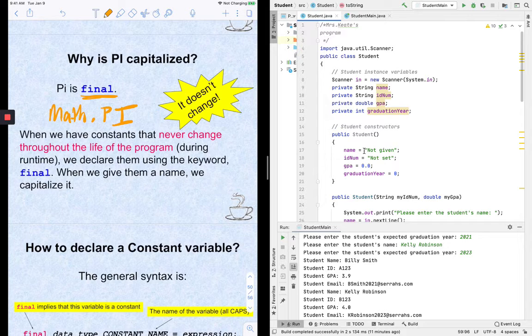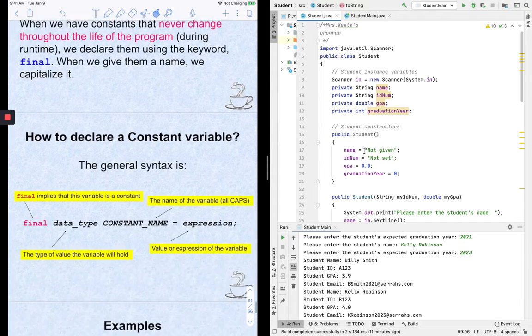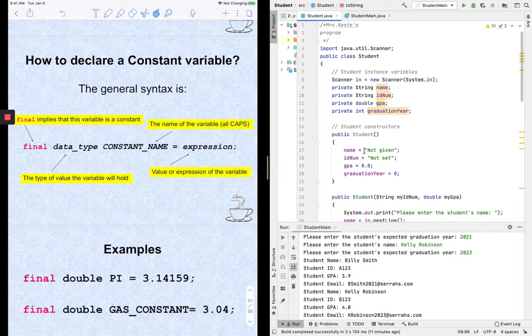Now you're starting to hear things that you hear in the main method: public static void, right? Public static. Here's final. So if we use them declaring final, we give them a name and we capitalize it, and it's never going to change again throughout our program. Again, there would be a modifier usually here, like public or private.